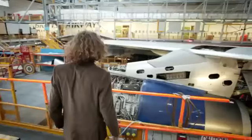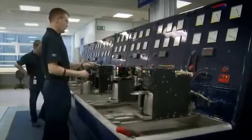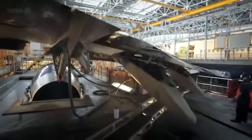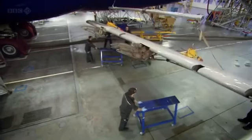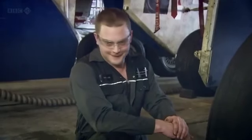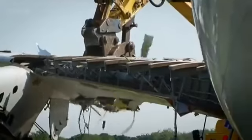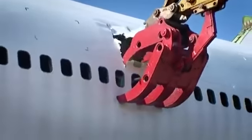Safety is paramount in this finely balanced machine. Every component, from its engines to its kettles, must be intricately examined for damage. The amount of knowledge and experience we need to learn is just incredible. I've got 3 children, they're very proud that Mummy works on airplanes. Well, when you see it barreling down the runway, 140, 150 knots, you think, I did them bolts up. And we'll reveal what happens to a Jumbo when it reaches the end of its working life.